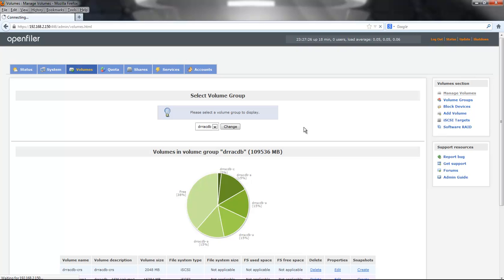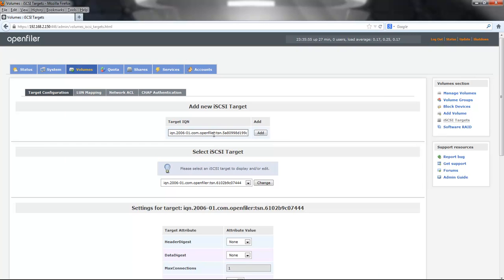Now the second part is the iSCSI targets. And here our first target, we are actually supposed to type the volume group dot volume name. We add this one, it's been added, and we can see our target right here, which is drrackdb.drrackdb-crs, which is our first LUN mapping.